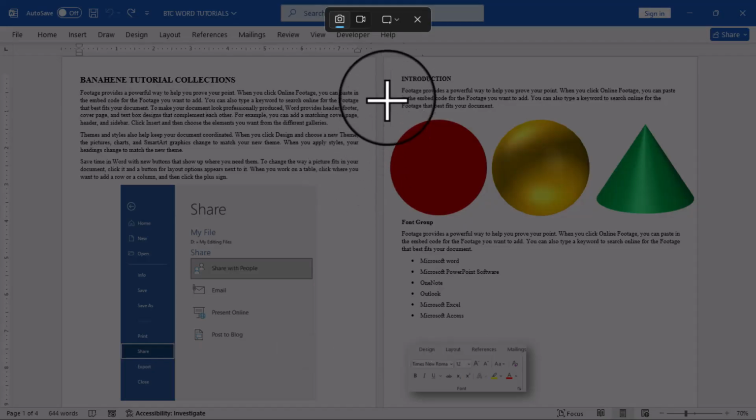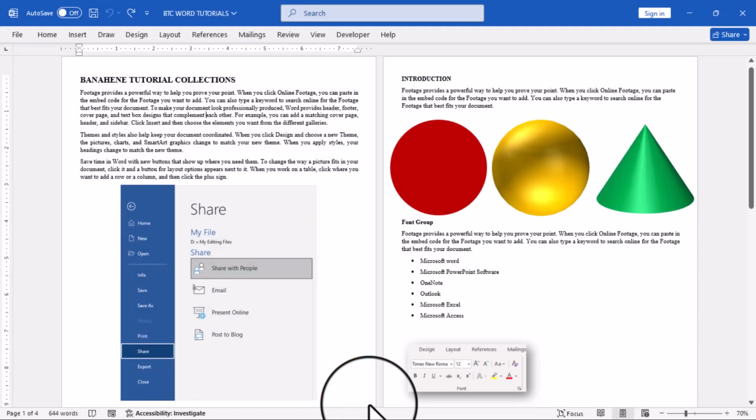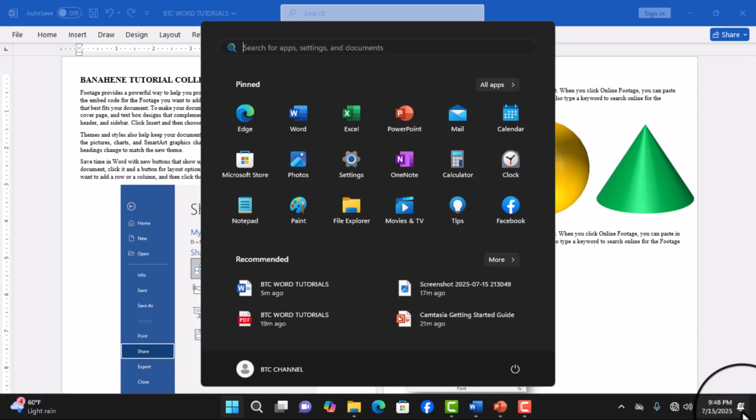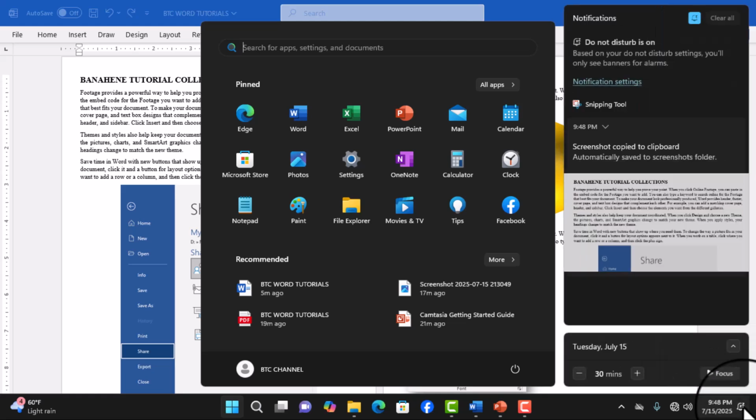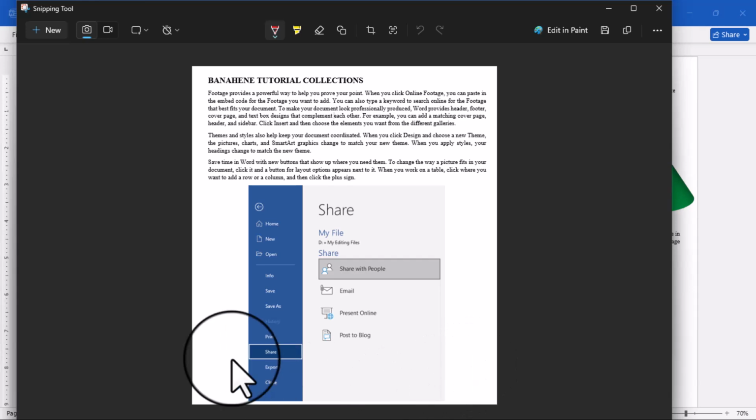Now you are going to have this particular effect, and you can select the area you want to capture as an image. When you are done, you release the mouse, and you can hold the Windows key and the letter A on the keyboard, or you can move to your taskbar, where we have this area called the Action Center. When you click, you are going to have the image that we copied into the clipboard. You click on the image, and you will have this image right in front of you, located in the Snipping Tool window.